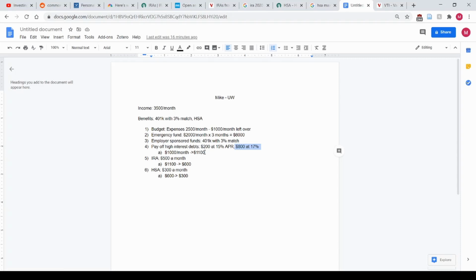Now he really wants to save a little bit more for retirement and investing and things like that. So he moves on to the next step, which is opening an IRA. So he opens an IRA with Vanguard. And again, he can contribute up to $6,000 a year or $500 a month. He sets an automatic deposit, so it withdraws right after his paycheck comes in. And now when he looks at his budget, the money he has left over every month drops from $1,100 to $600. He still wants to be aggressive and save more.